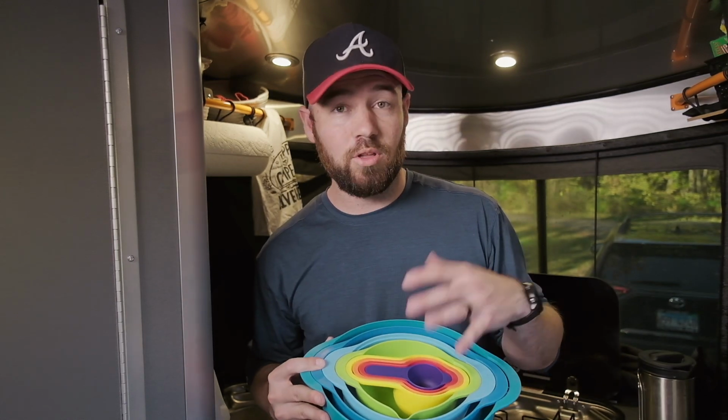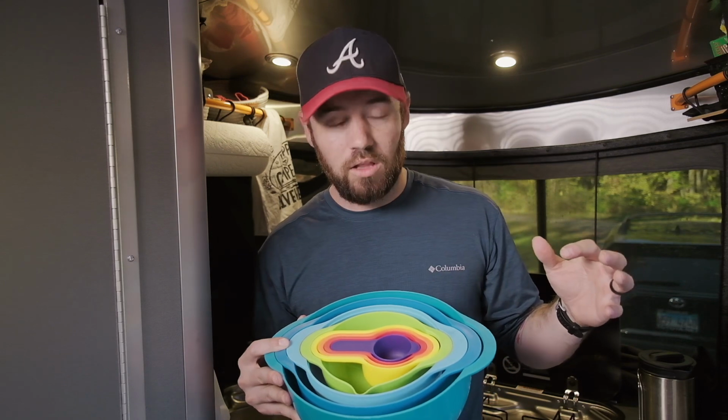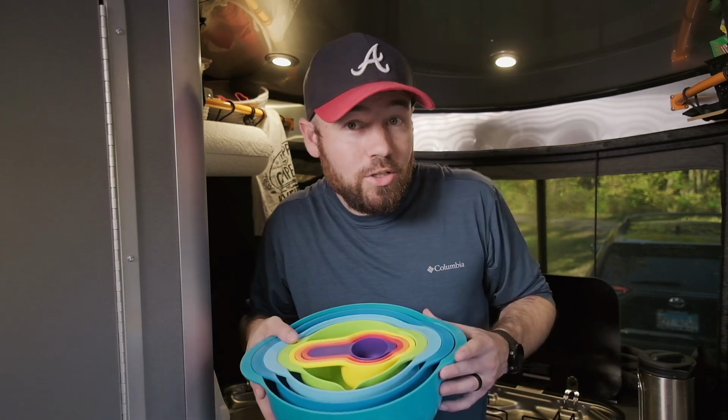Now once you've used those knives to cut up all of your produce or other things that you're prepping, you might need some mixing bowls. And this set has been absolutely amazing. Now as you can see, it stacks perfectly well, and that just goes really well for, again, small storage. This goes right into our shelving system, storage system down in the pantry area, and stays nice and clean. You don't have bowls everywhere, you don't have all these things. It just is designed to go together, and they're also fun colors.